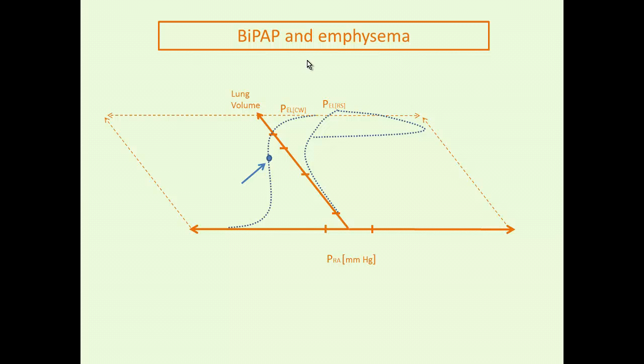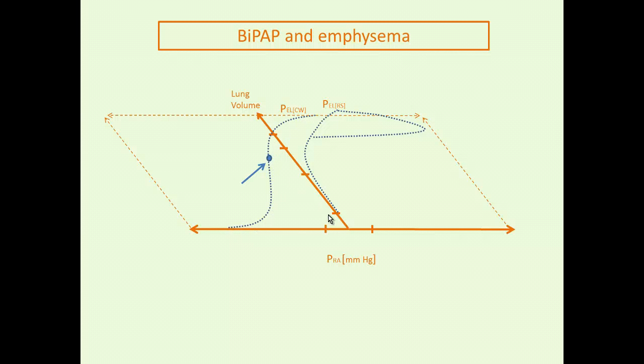But unlike the patient with the extrapulmonary ARDS we discussed in the last section, this is a patient with emphysema who's being mechanically ventilated. So again, I've left out the pulmonary elastance curve, which in a patient with emphysema would be shifted to the right. It would kind of come up here and curve off this way. But this is the chest wall elastance curve.